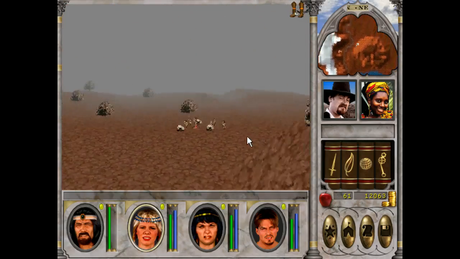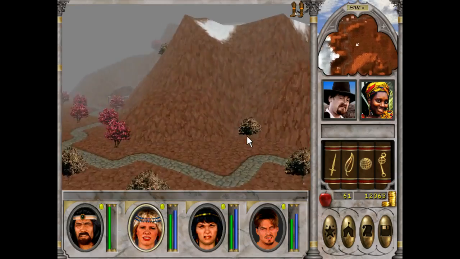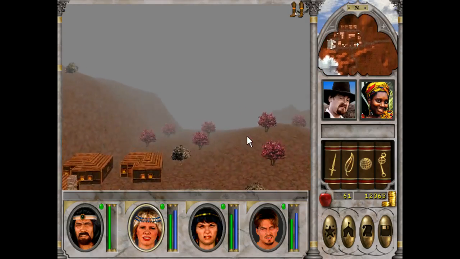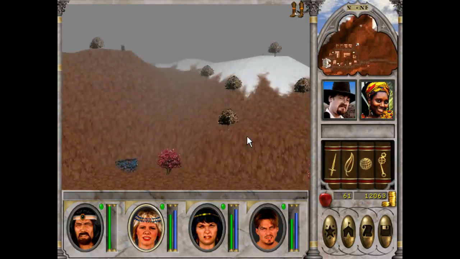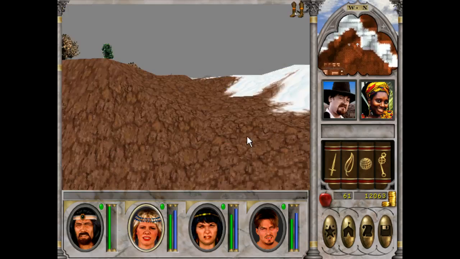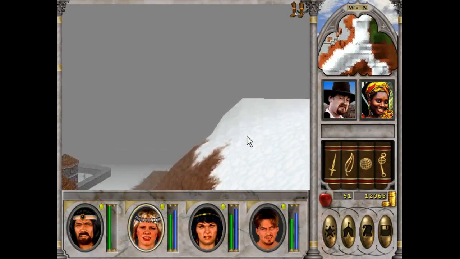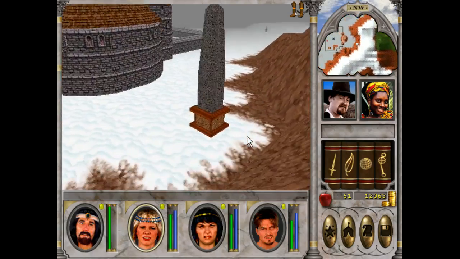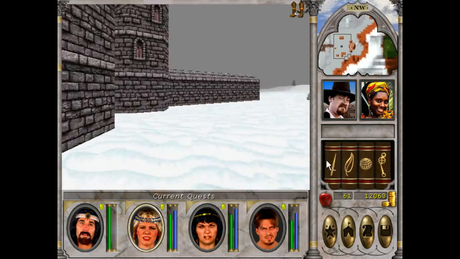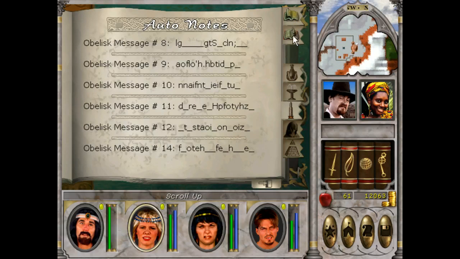There is an obelisk here. Has to be. There. Maybe more up north, at the foot of the mountain, or on top of the mountain, maybe. Ah, it's right here. That was 7. I need 13 and 2.